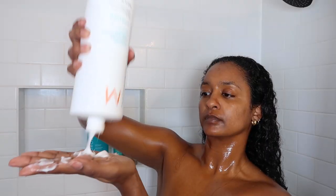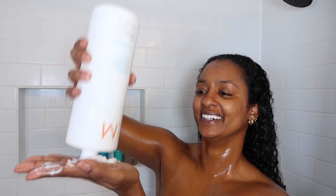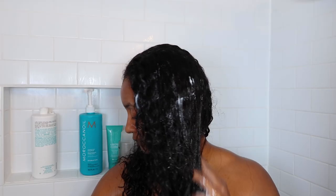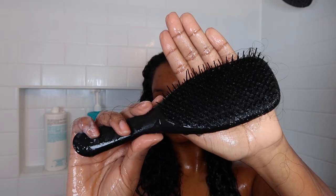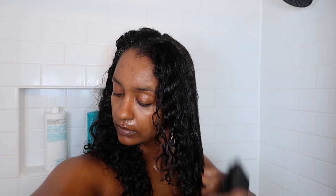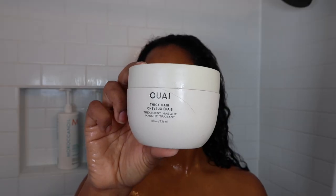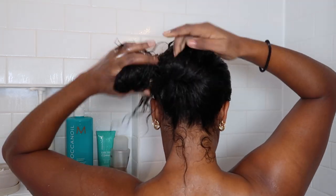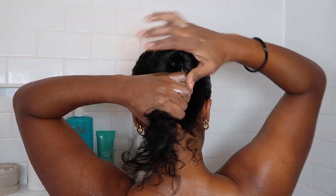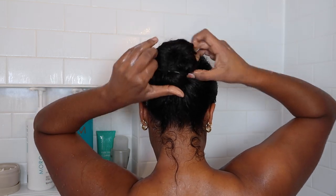I really love the hydrating shampoo and conditioner from Moroccan Oil — it's one of my favorite duos on wash days. I love how it leaves my hair smoother and way easier to detangle. To detangle I love using my tangle teaser detangler hairbrush — it's gentle and really helps to prevent any breakage. Depending on the week, I like to switch my deep conditioners, and I'm going to be using the Waze hair treatment mask for thick hair, which is perfect to leave in for about 10 to 15 minutes while you wash the rest of your body.